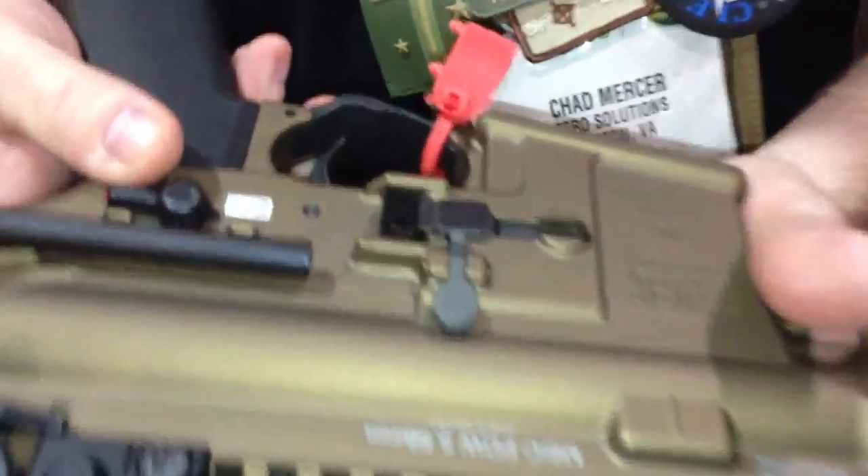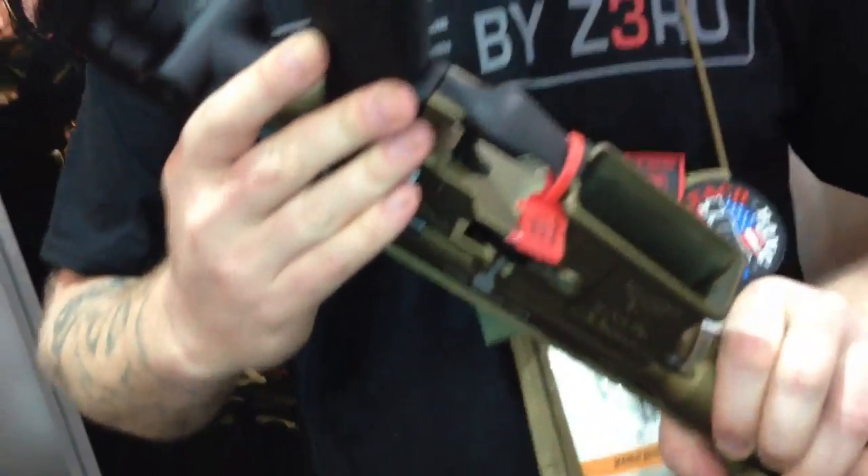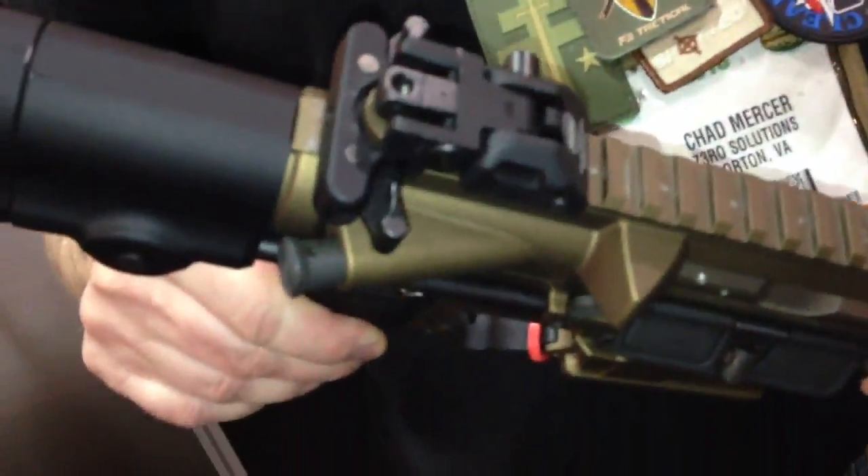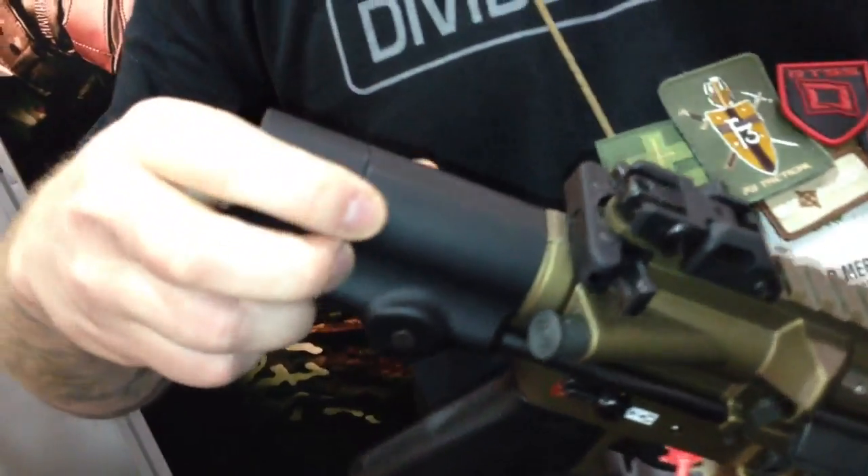It's an ultra close-in PDW weapon. The requirement for a government contract asks for something other than 20 inches and a man caliber. So here you have it, the 5.56. It features a lot of the same IC furniture, the A5 Ami lower. And the geniuses over here ripped this thing out.